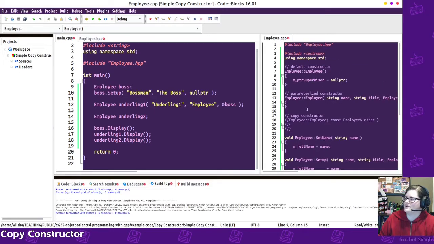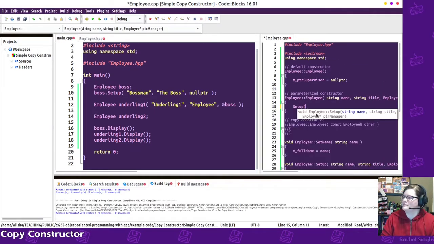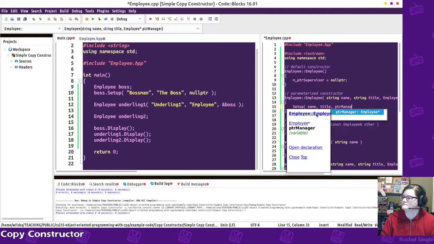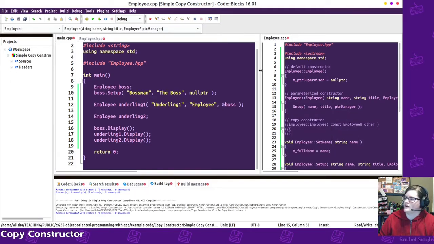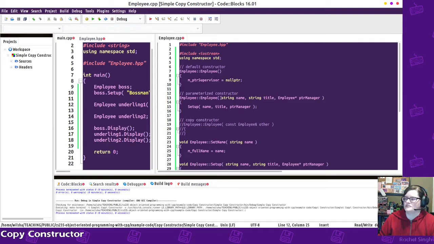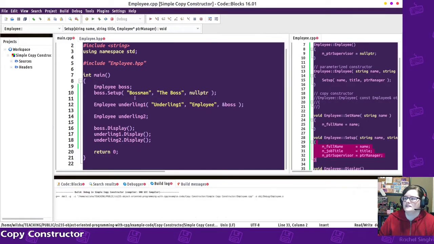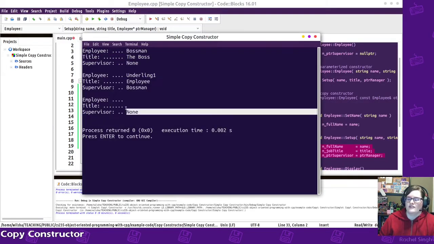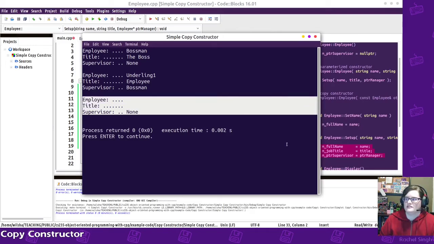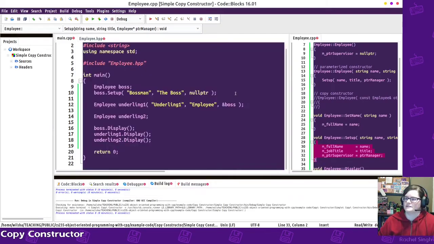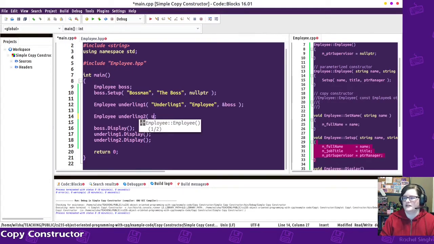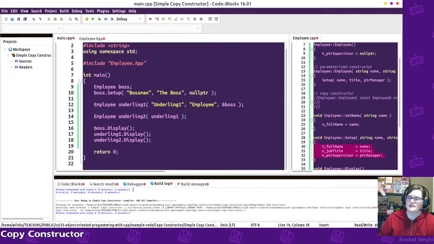So we will go ahead and call setup here. Our parameterized constructor just takes the same parameters and then passes them to the setup function so I don't have to rewrite that same functionality again. So that will work. And then the last one didn't get set up with anything, so it just is all blank.